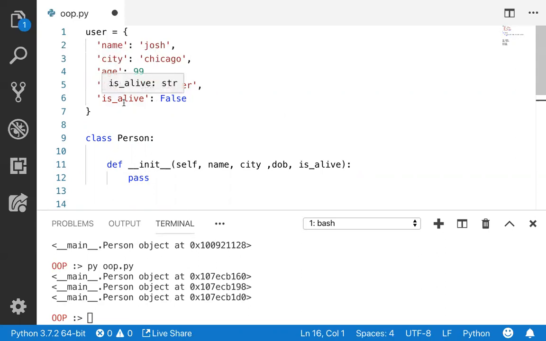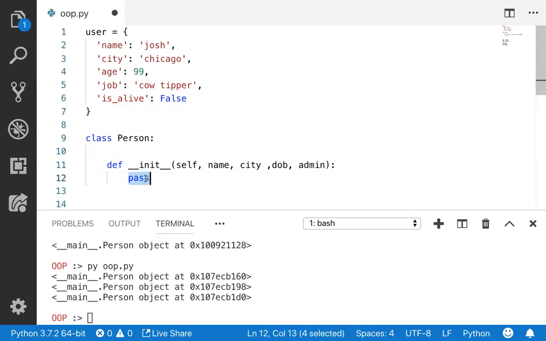So what we're saying here, basically, when I create a class, is I want to make a bunch of objects called person. I want all of those objects to have name, city, date of birth, and is alive. Those need to be there. But I want the values for all of those things to be different, right? Because not everybody has the same name, city, date of birth, etc. And not everybody has the same admin privileges. In fact, is admin is probably something you would see more often, or even just admin. So let's go with admin.